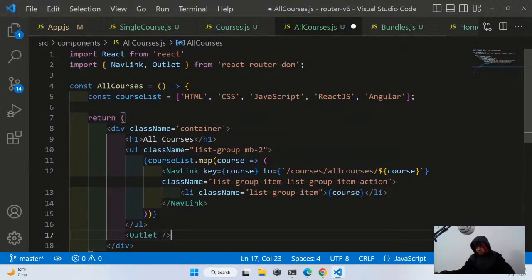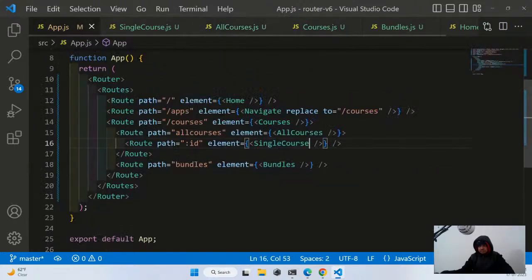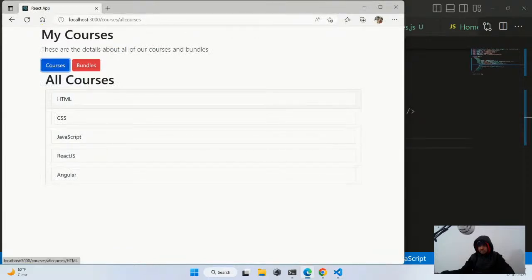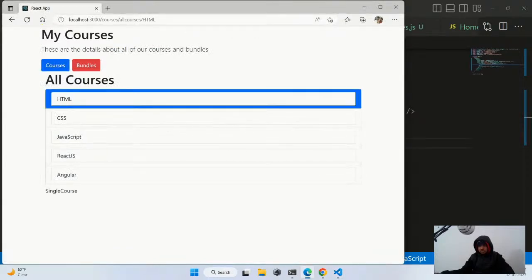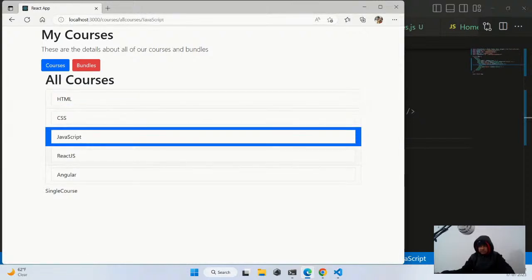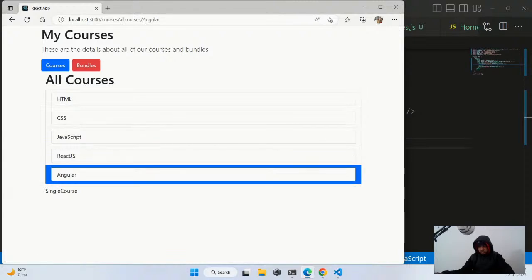Because I don't want to go into something else, I want this to be open here only. So we have not created the single course yet; we'll go and see it is going to this /singlecourse, and we have a route for that also. When we click there, it will go to the single course. If I come here, see this now, this clickable thing is there. If I click here, it should go into this HTML, and the single course is also being shown. So it is working fine.